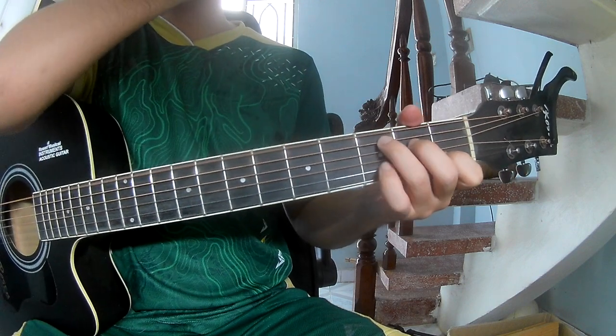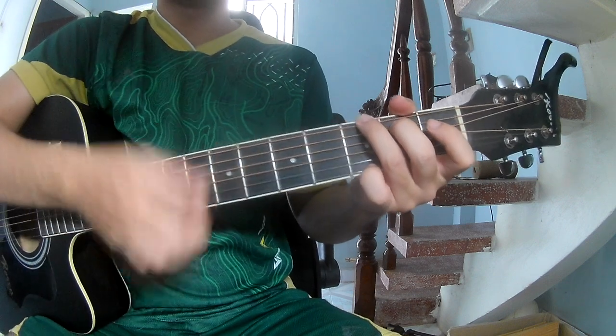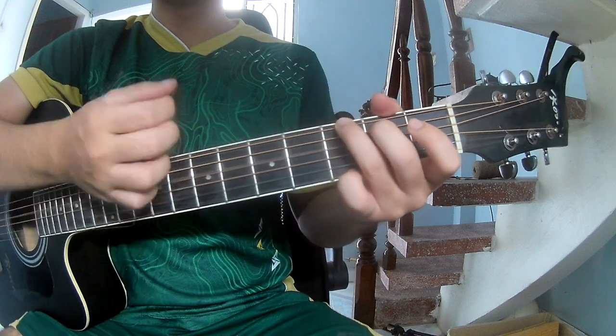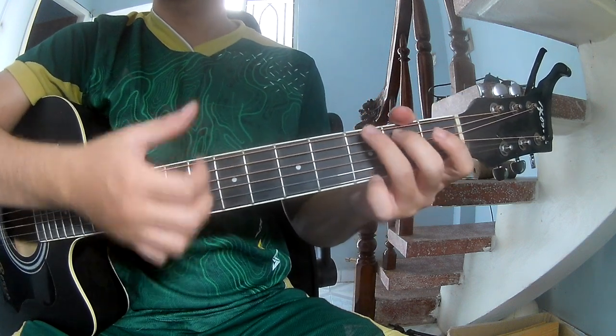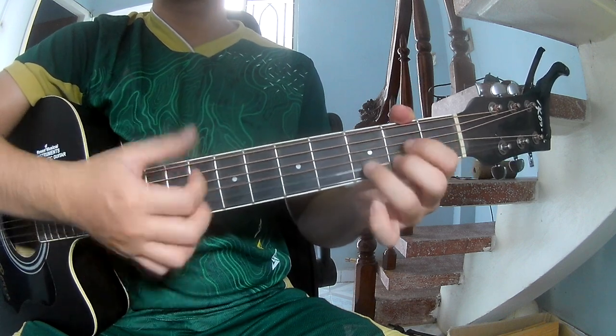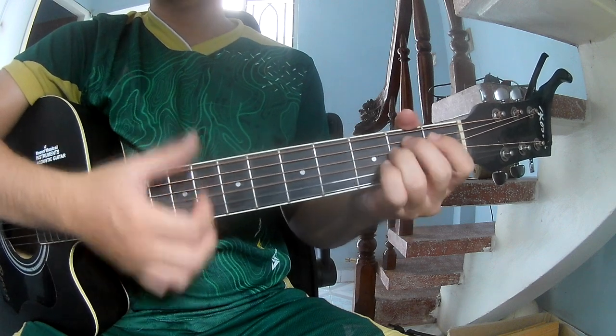The strumming is the same for verse two. For the chorus you play: chow, up, tap, up, up, tap, up, chow, up, tap, up, up, tap, up, and so play long G, D, Em.